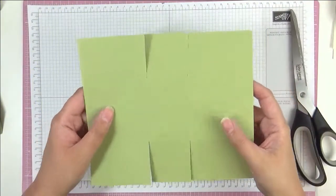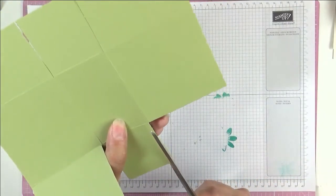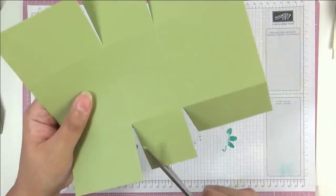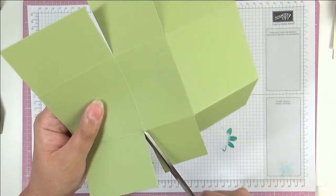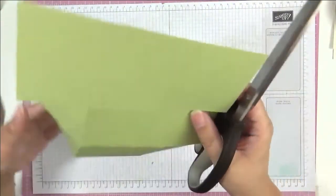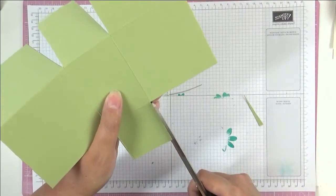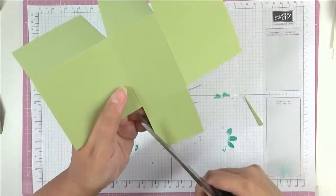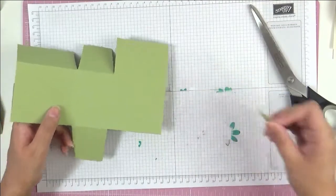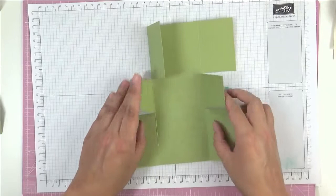Just like that. And again, for the centre tab, I'm just going to give it a little bit of a trim. Mitre cut it, rather, I should say. I prefer the term mitering, it's more specific. Just like that. And then I'll show you how these fit together before we start doing any sticking.